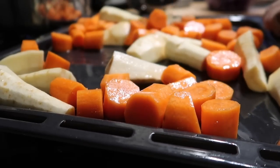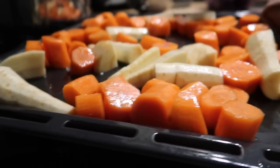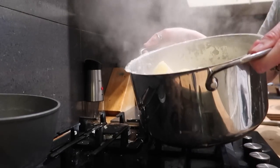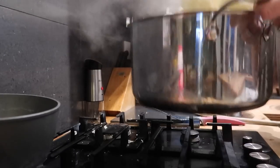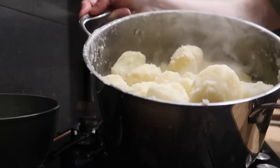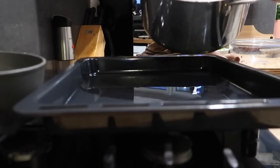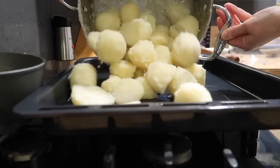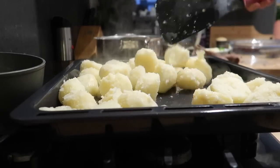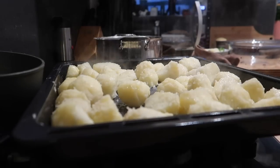Once my oil is hot enough I put my parsnips and carrots straight onto the tray — I don't parboil them at all — and season them really well with salt and pepper. Once the potatoes have been boiled and drained, I shake them around and basically bash them up a lot until they look a bit fluffy. This guarantees a really crispy coating. Once you tip them into the hot oil it helps to seal the outside really well, so don't skip the bashing. I then season them with salt, pepper, garlic powder, onion powder, and some herbs — today I added sage.